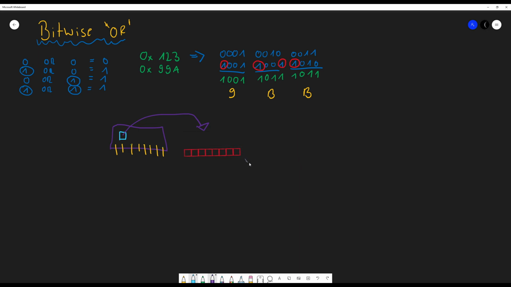Let's make it a little bit bigger, if I can. And this register has the following value. Let's say 1, 0, 1, 1, 0, 0, 0, 1. So this means wherever a bit is set, the LED is on. So the first LED is on, the second is off, the third and the fourth are on, 5, 6, and 7 are off, and the last one is on.